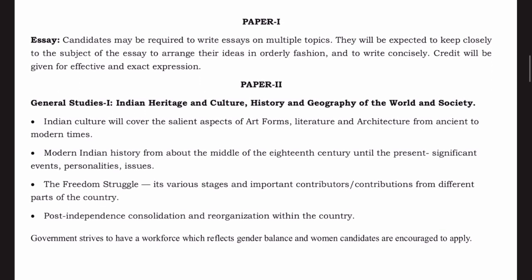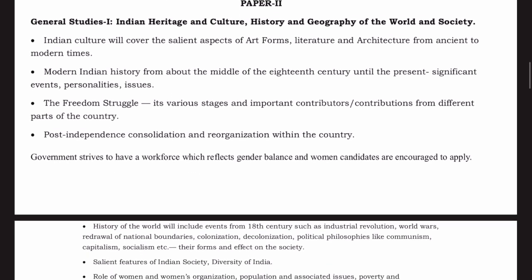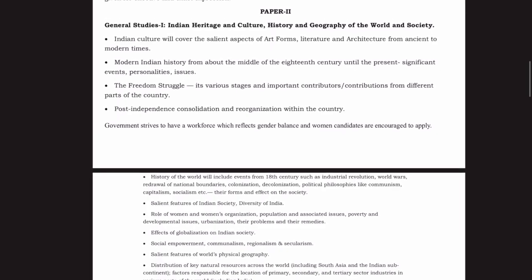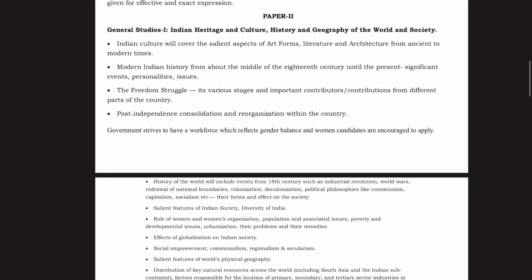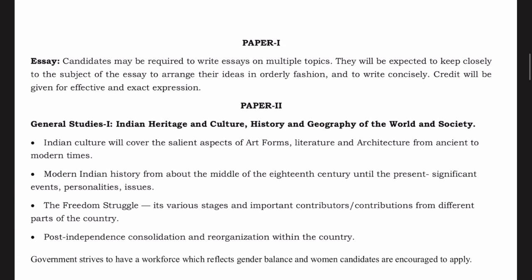So let us see. In the mains syllabus, you can see that it is very well defined, very vast. See, the paper 1 syllabus alone is bigger than the whole prelims syllabus, right? So this is the thing. It's written paper 2, but yeah, GS paper 1, GS 1. So they have defined what exactly you have to read.